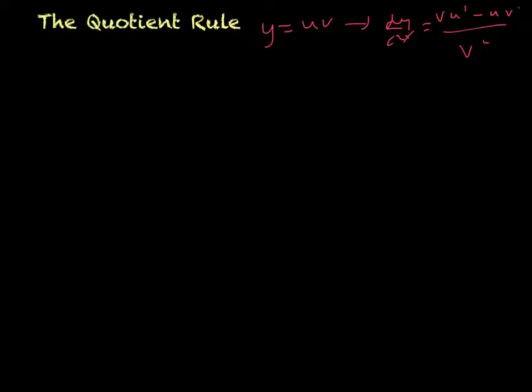So remember, in shorthand, y equals u over v, we're going to get dy over dx is v squared, v, so v squared, v, u dash minus u v dash. So let's make up another example, and I'm not going to use u's and v's anymore explicitly, I'm just going to do it. So I've got 4x cubed over 3x plus 1 all to the power of 10. So a chain rule again. This is a quotient, one thing over the other, and therefore we can launch straight in.